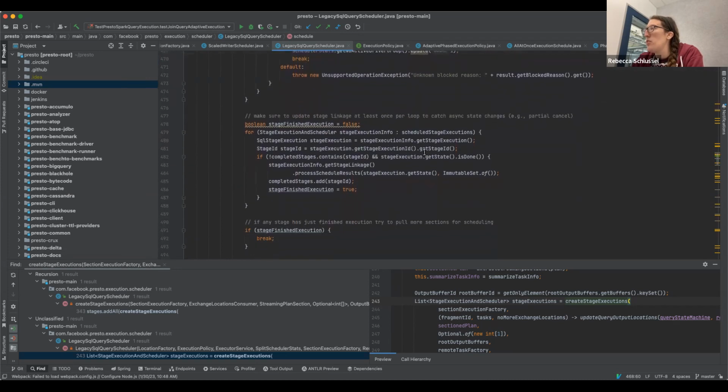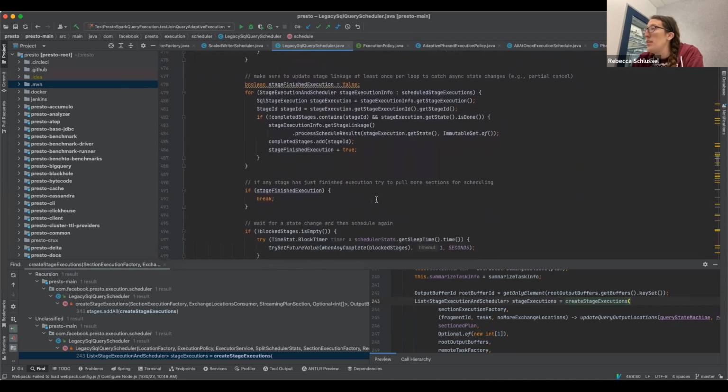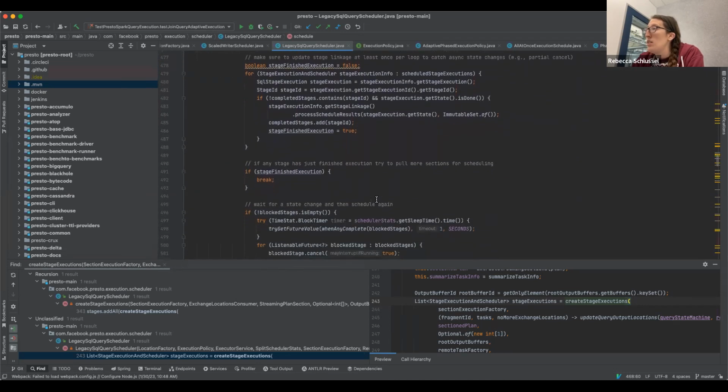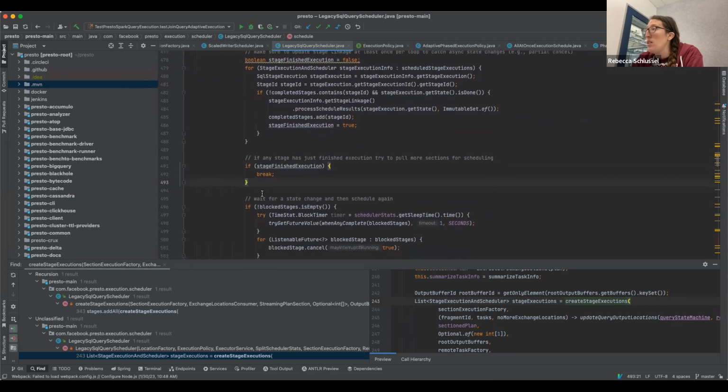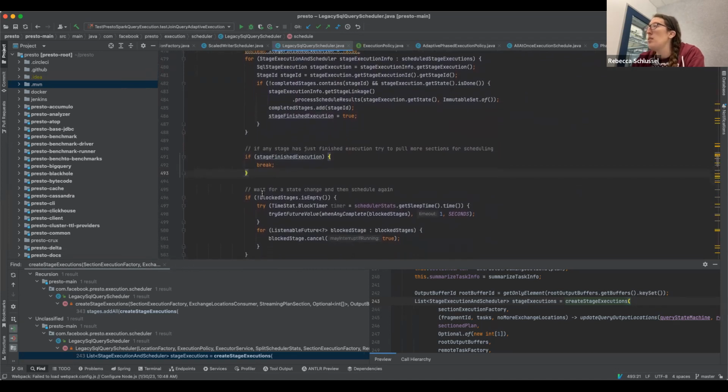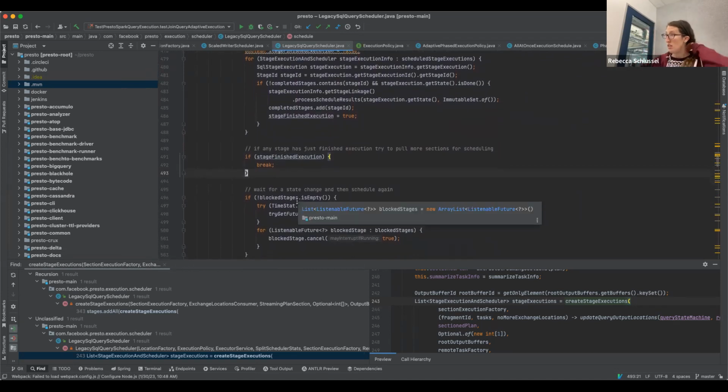Then we process all the stages that finished. If a stage has finished, then we see if we can pull in more, so we start the loop again. Otherwise, we wait for a state change and then restart the scheduling.